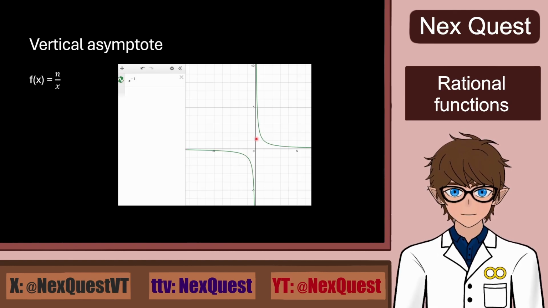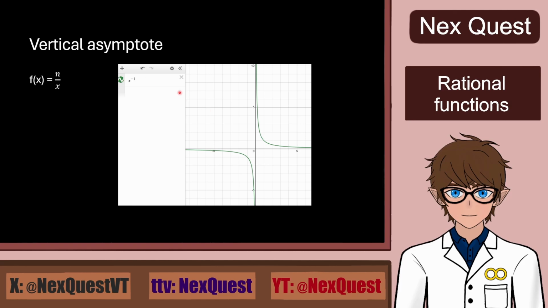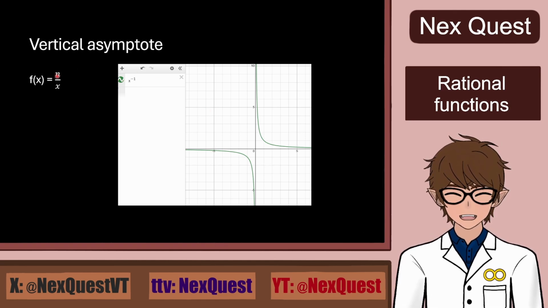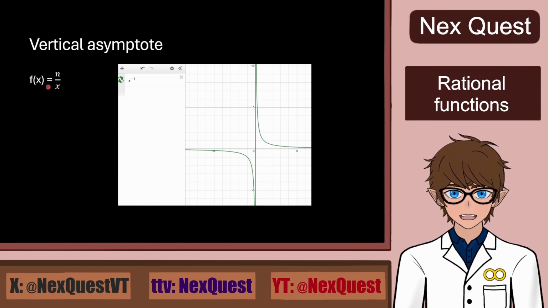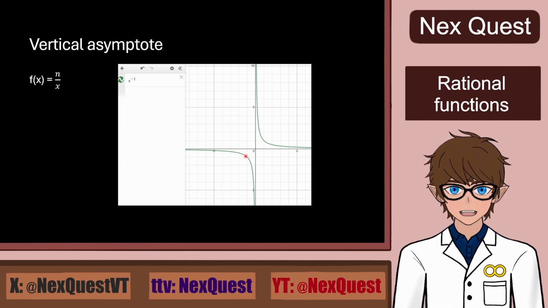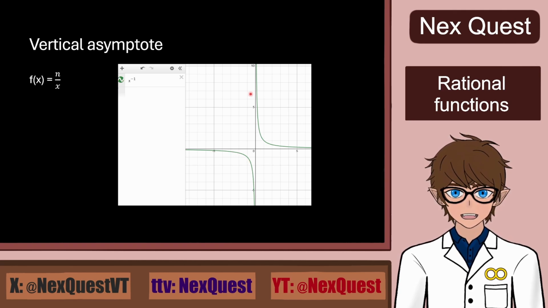Now I can tell you this as I have observed these functions. A zero in p of x, we will learn, is a zero of the function, so that's when it crosses the x-axis. And when it's a zero in the q of x, that means it's an asymptote, and it approaches infinity and then down.